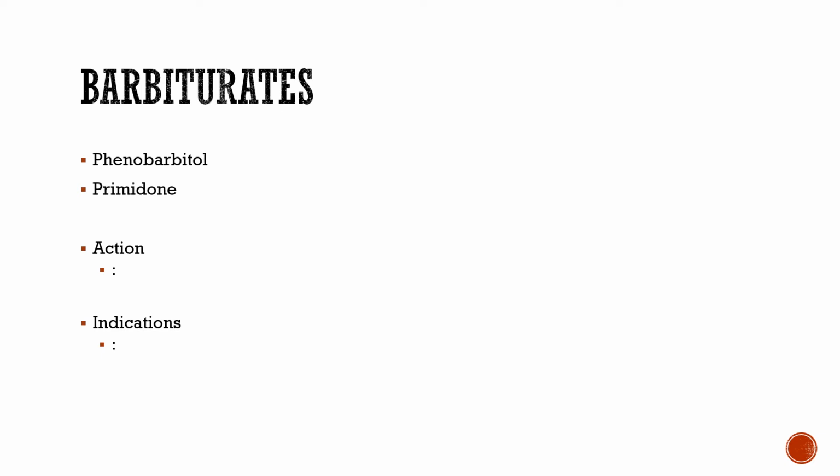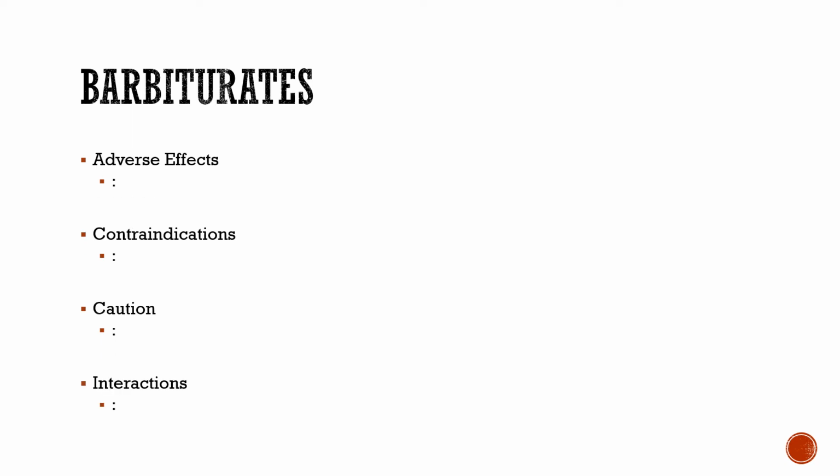Again, we use these a lot of times for status epilepticus, and then we also will use these for sedation because these are good at sedating. Sometimes these are used in order to get that sedation. Your adverse effects, again, CNS depression, since we're slowing those nerve pathways down. However, you may see a paradoxical effect in children. We expect to see sedation, instead you may see stimulation in children.